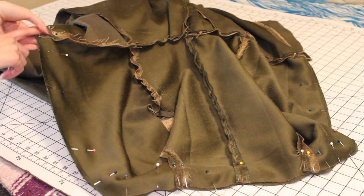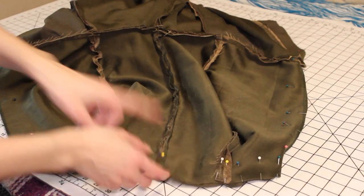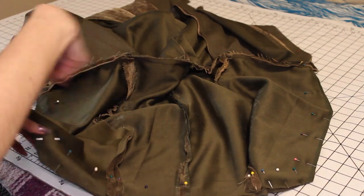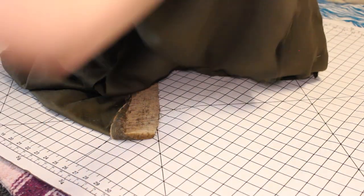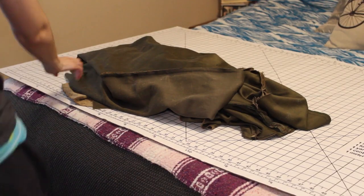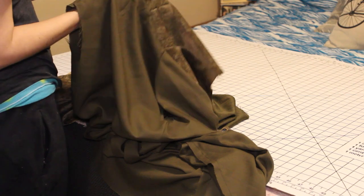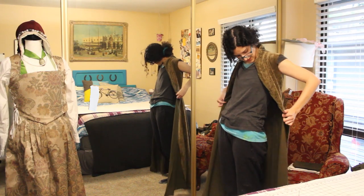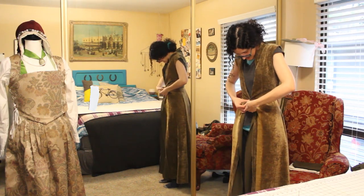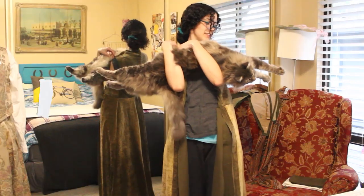The velvet right sides together — I've pinned all along the bodice, starting at the shoulder seams, center back, and then down to the waist. I've pinned this, I'm gonna run it through the sewing machine, and then flip it and give it a try on. Gonna flip to see how it turned out. I feel like there should be more corners than this — what is happening? It's looking pretty good, honestly. It got much tighter. Let me show you a long boy — he's very long. What a long boy.